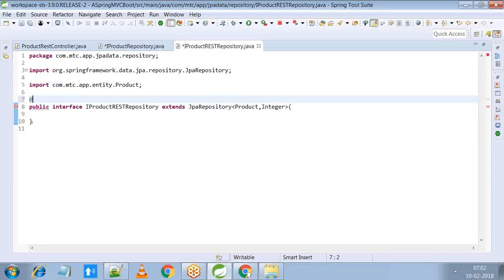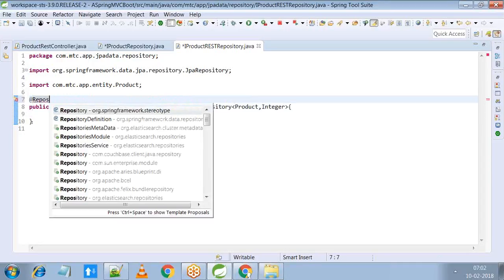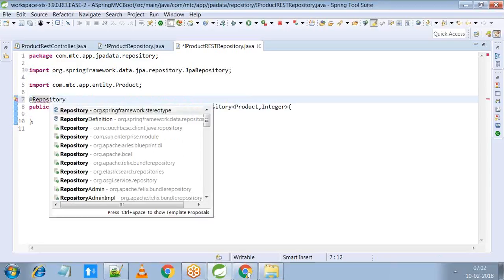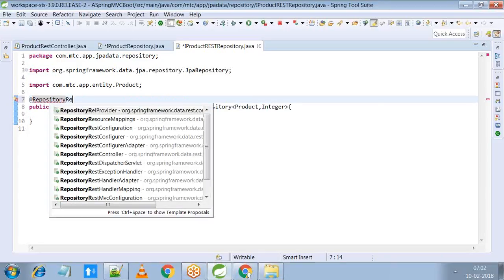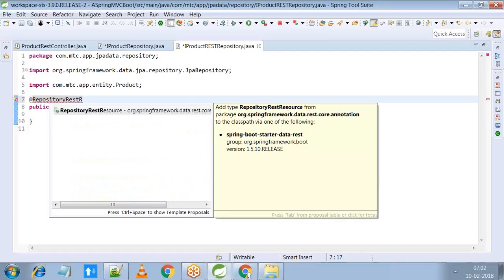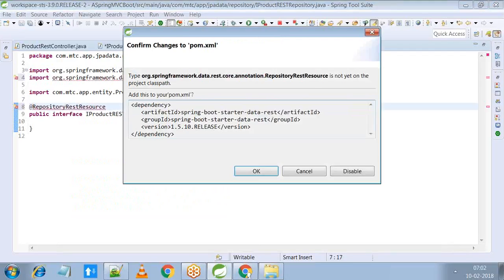Now just add this annotation, RepositoryRestResource, on top of this.